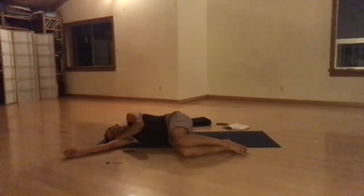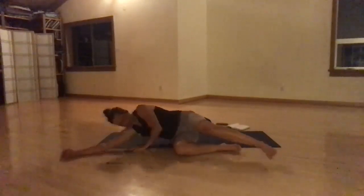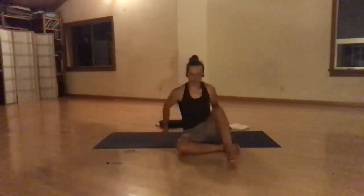I know you all have so many obligations and stuff being in school, and just knowing that you made it here on your mat tonight. That self-love, it's a process, it's just a showing up each time. Just give yourself a little thanks here for showing up. And then pressing yourself up nice and slowly. Meeting in a seated position.